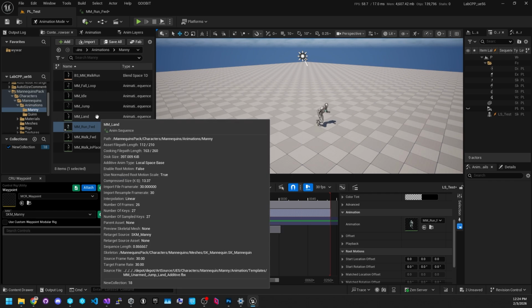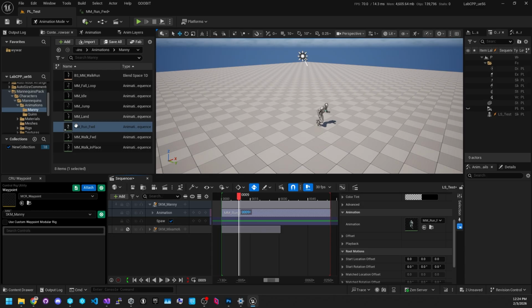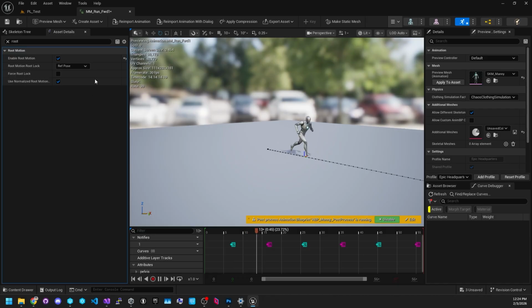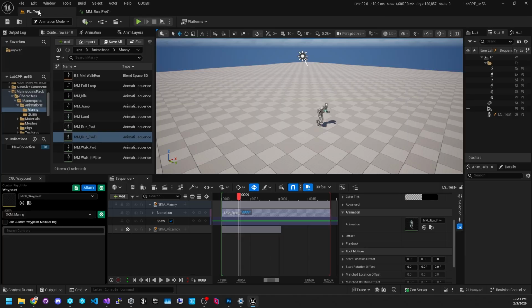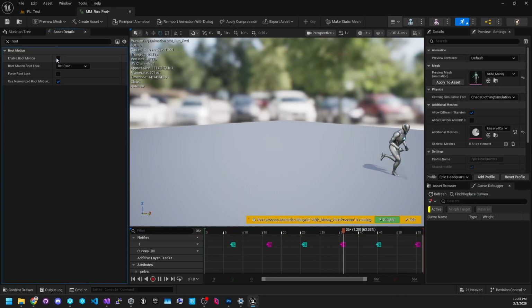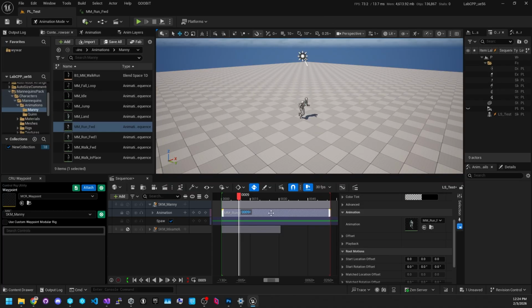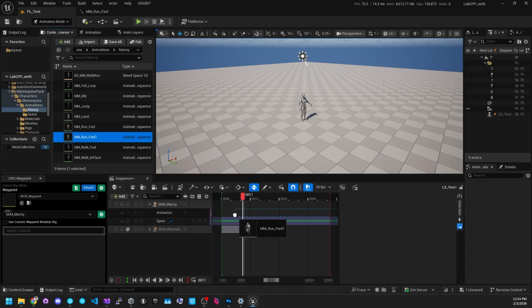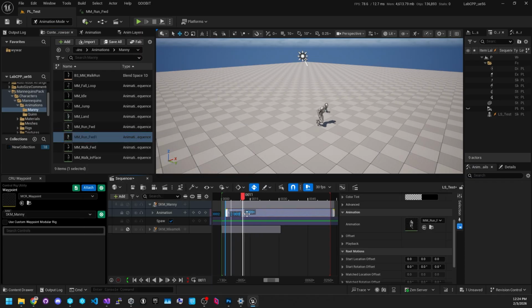If you don't want to ruin the original animation by saving these changes directly on it, you can duplicate it, and then we have our duplicate here that has the new settings. We save it, and then we can undo the settings on the original one and just leave that alone. And instead we'll swap this in, and let's use the copy now instead of the one that came with the plugin. All right, now we have this Manny running forward.